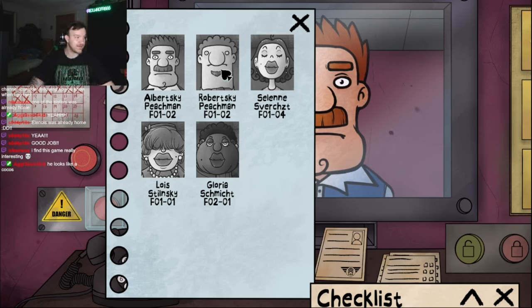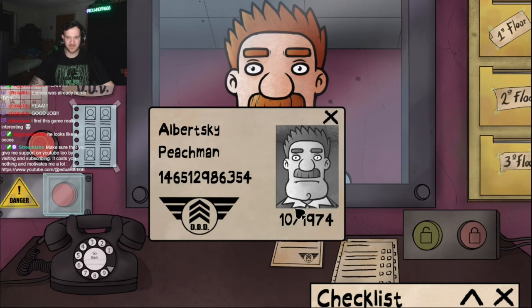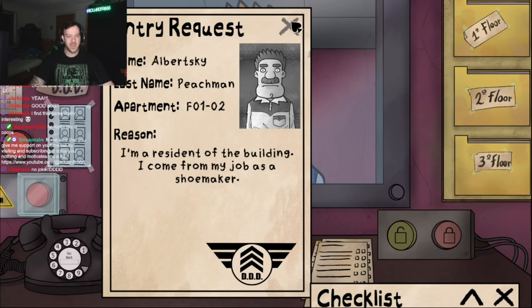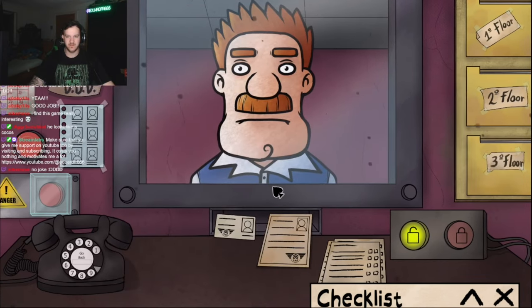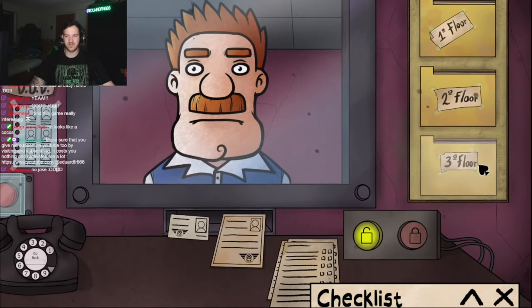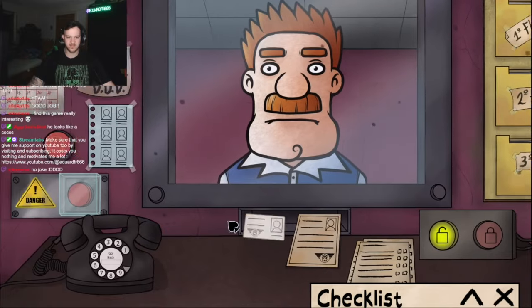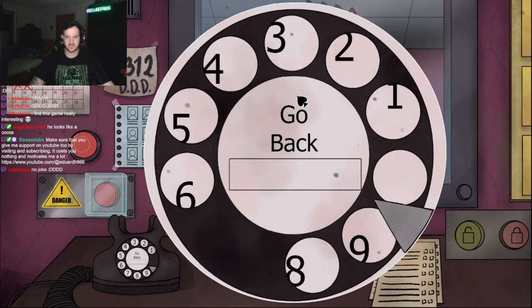I'm really curious how he's looking, the mother here. Okay, let's see. Albert's kind of bam. The date is okay. Albert's preach me. I'm a resident of this building. I came from my job as a shoemaker. Okay. I can't believe this. Wait a second. Okay, no, the clothing. You know what? Let me check on your child, or who was it? 2668. Don't move. 2668.